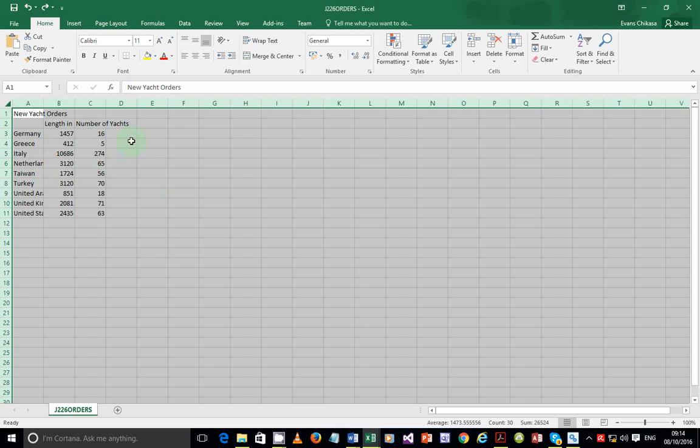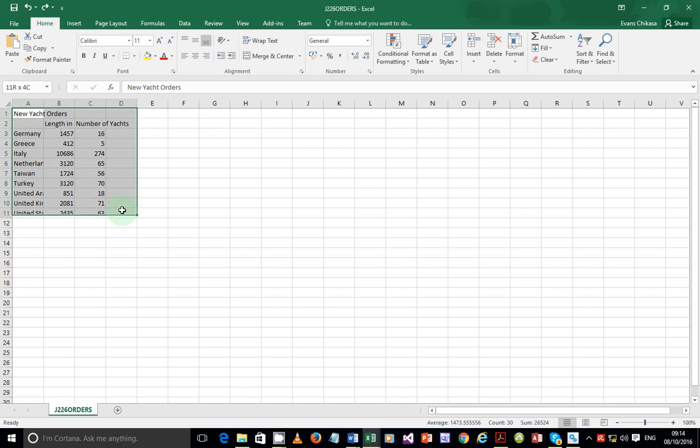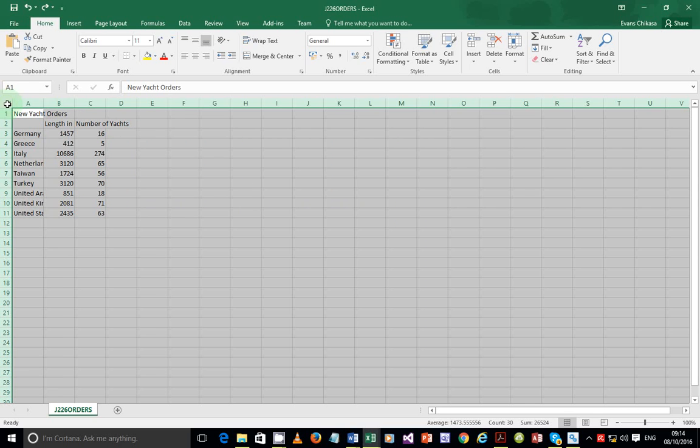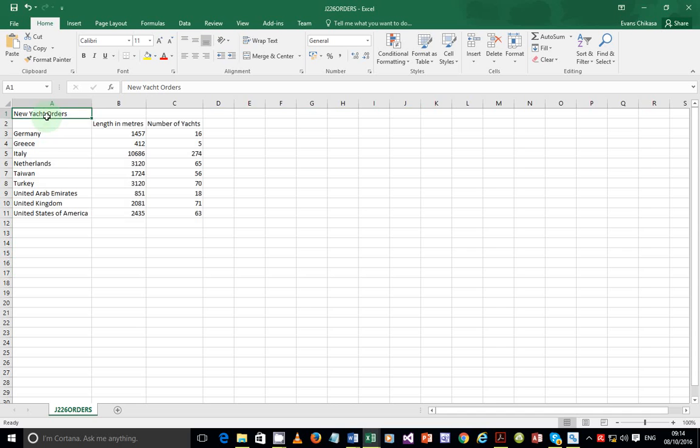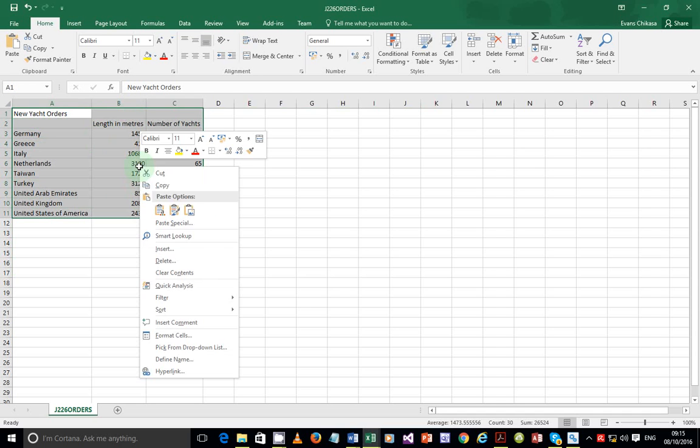Please, this is very deceiving. You may think this table is 4 columns, because this text appears to go in column D, but actually in column D there is nothing. So usually when you open a table like that, don't just rush to copy it. Select the entire table and then click on one of the borders to enlarge the width of each column, so that you're able to see how far this table can stretch. And so you notice that in column D there was nothing, and we just need to copy column C.